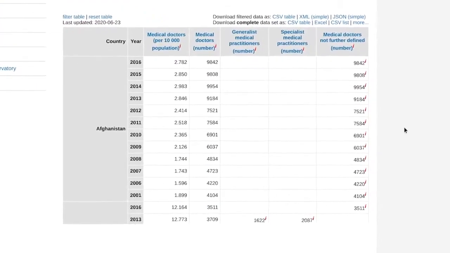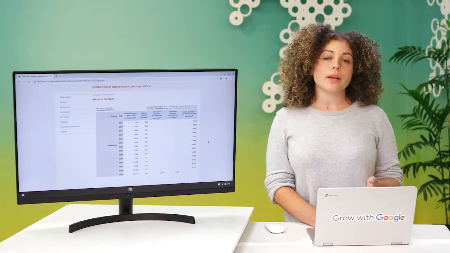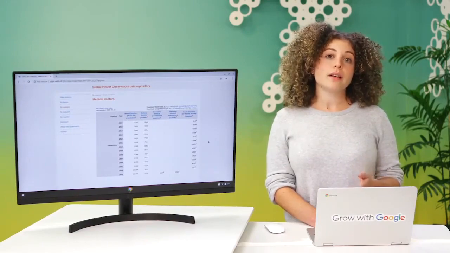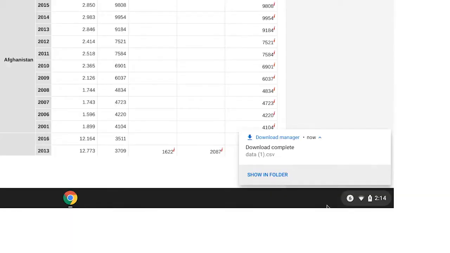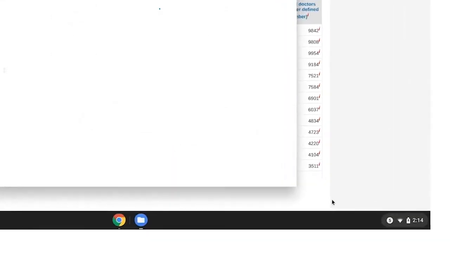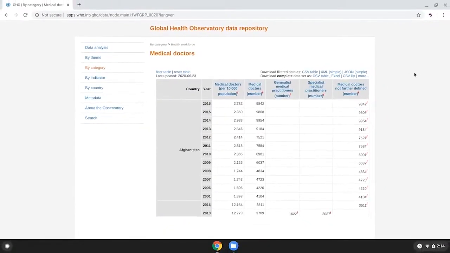This information would be useful for a data analysis project looking into how many doctors are available to treat patients within a certain population, compared to other populations. To get this data, we'll start on this webpage, which contains the dataset we want. Then we'll download the data as a CSV file. Then open a new spreadsheet and import the file by selecting File, Import.